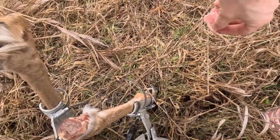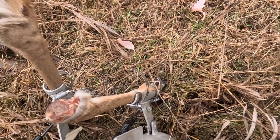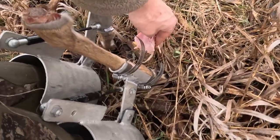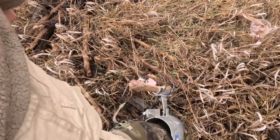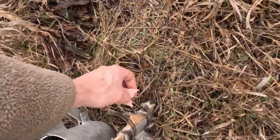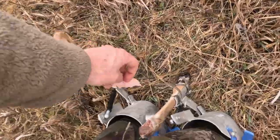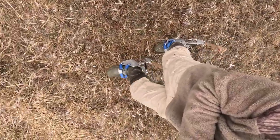If your dog needs a little extra assistance you can go ahead and bait the scent pad, and then as you step off you're gonna take a step and lay some bait right at the back of your boot. Then lay another piece of bait on your next step and your next step. For the first five yards do every step, then grow the number of steps between pieces of bait until you're at the point where you're not using any bait at all and can just walk out the rest of your track.